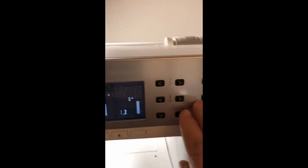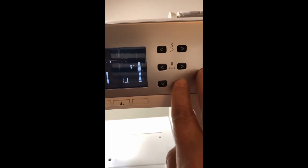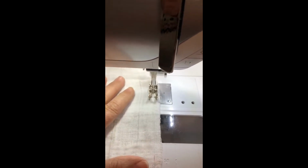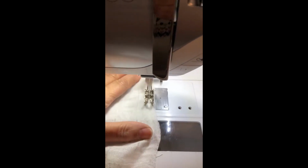So I'm going to turn my stitch length up. I'm going to go up because if I'm gathering, I want to be able to pull this thread and have it pull. So I'm going to go up to between 4 and 5 on my Bernina. I don't know what it would be on somebody else's machine. See how nice and big that is? And you can see it's already kind of starting to gather up a little bit behind the foot. So I'm going to go around to the halfway point of this skirt. There. But we can always pull the gathering stitches out later. You can always rip those out.